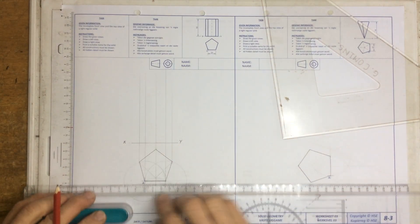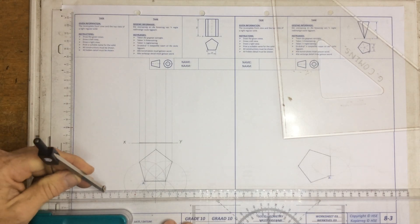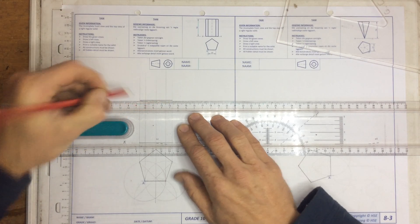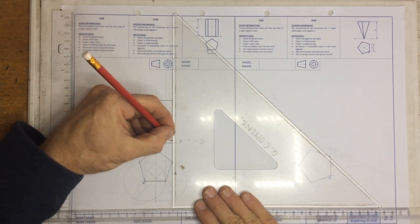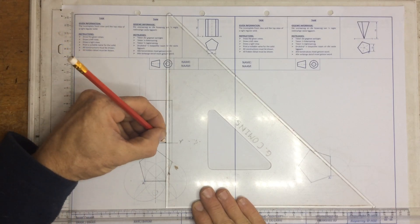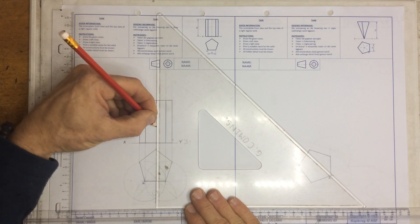The question says that the xy axis is right on the base, so I'm going to darken in that base. It tells me that the height of this pentagonal prism is 56, so I measure off 56 with my pair of dividers, mark that off, and I can draw in the top. I'm going to draw in these lines — the ones on the outside I can definitely draw in dark. If I'm standing over here I'll be able to see those outer points, so those two are going to be dark lines. The line at the back will be a hidden detail line.